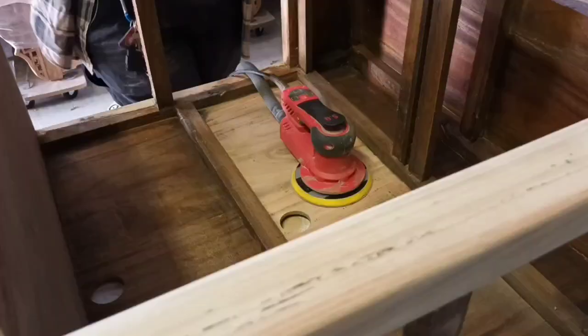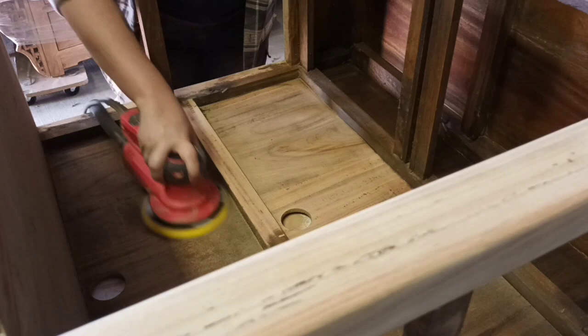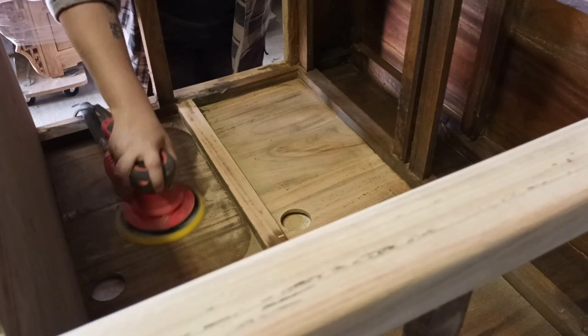And of course, sanding the rest of the body was pretty straightforward. I literally just sanded everything, and these things were light enough that I could put them up on my table and flip them around onto their sides to get in easier, and then just use my carbide scrapers to get into all the nooks and crannies.